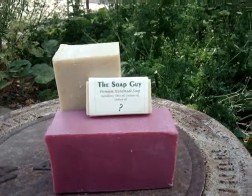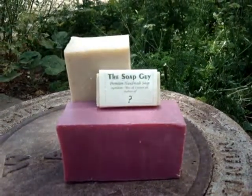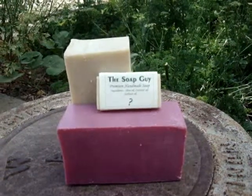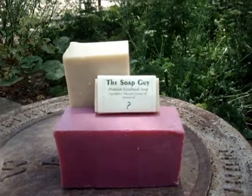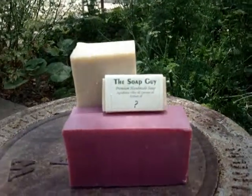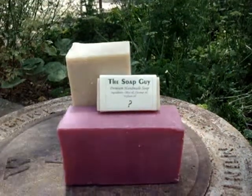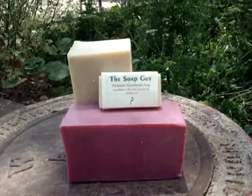When my daughter was a little girl she used to hate to take a bath because she did not like the way the soap made her skin feel tight. Now that she's grown she uses natural soap, and I've learned to appreciate natural soaps like the Soap Guys because it moisturizes your skin and doesn't contain all those harmful ingredients. And it's good for the environment.